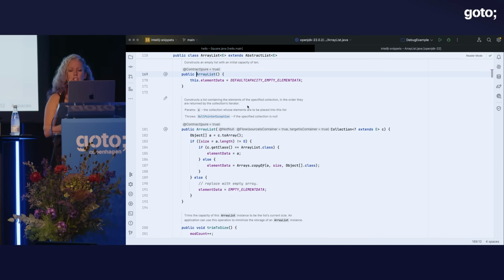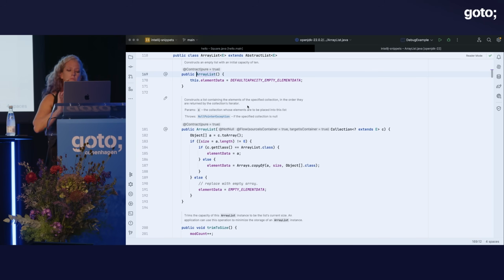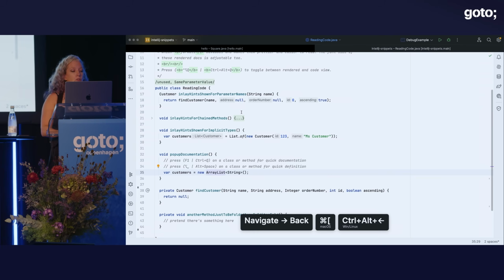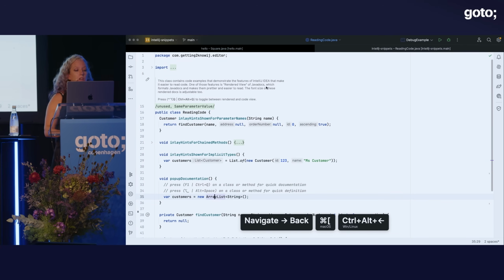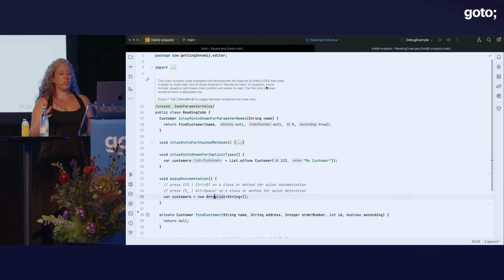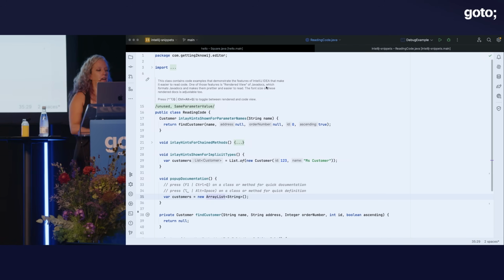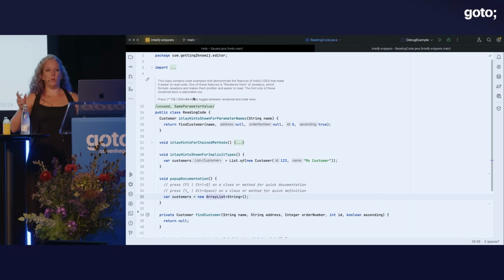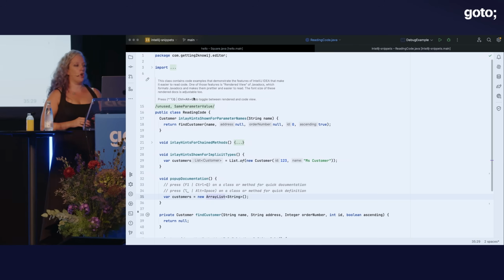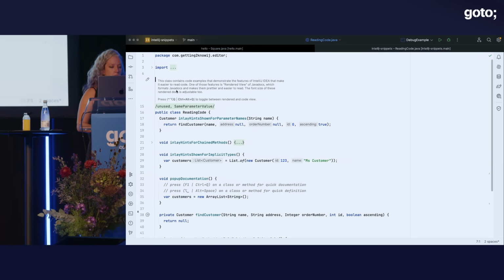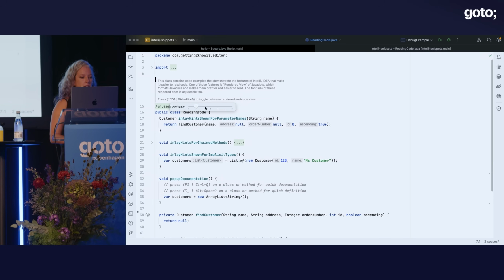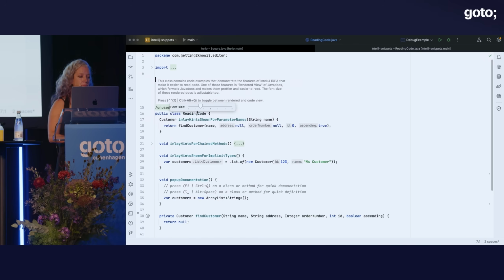You can actually tune how this looks in the settings, but generally I haven't needed to do that. If you do like the rendered Javadoc comments, you can turn that on in your own code as well. This is quite nice for, A, shrinking down the amount of space it takes, and B, seeing it with all of the bolds and any formatting that you might have in your comments. You can change the size of this as well by right-clicking, and you can change the font size if you want to.